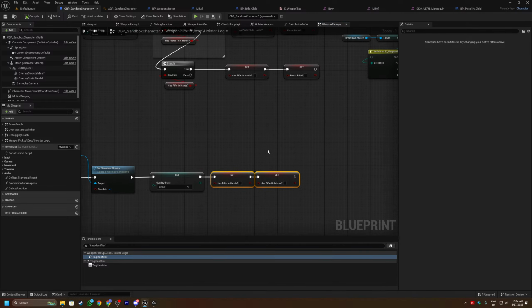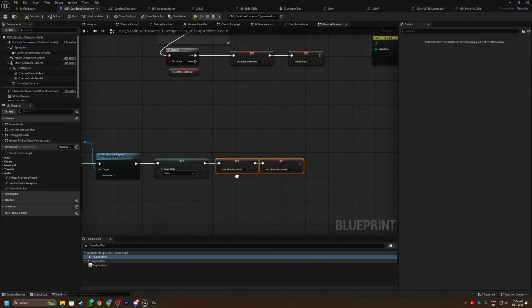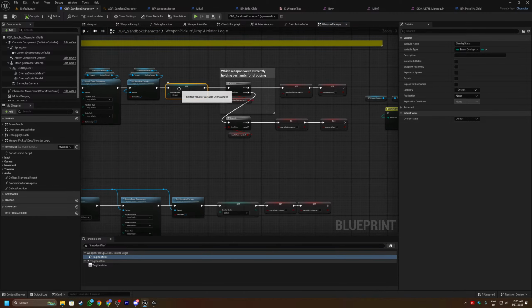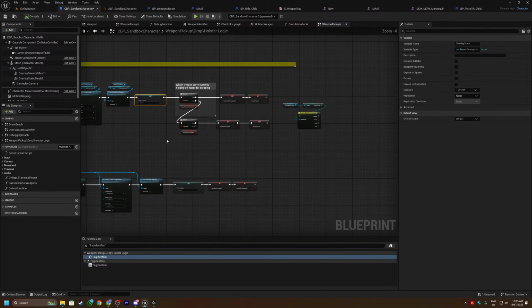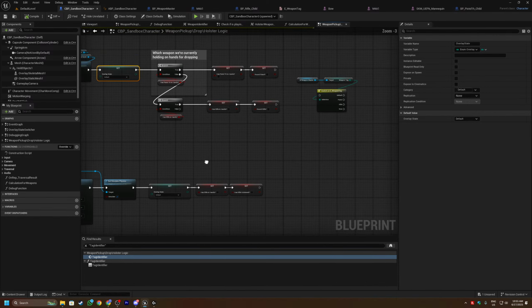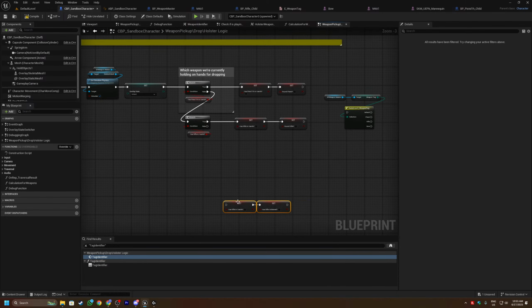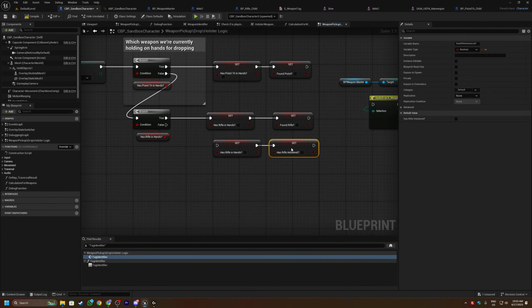Now for the rifle, we have a code that is a little bit different in here, but we also set the overlay state to be default because as soon as we drop the weapon, we want the character state to be default. We don't want the pose of the character to be either on the rifle or any other kind of weapon pose. We just want to go back to the default pose of the character, which is just the normal locomotion, the normal upper body blend. So for the rifle, I'm just going to delete this and just let these two variables that are very interesting.